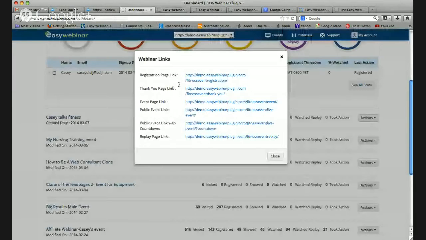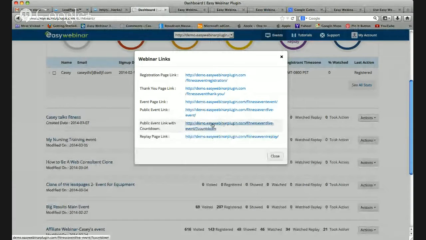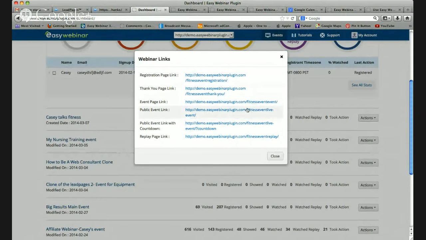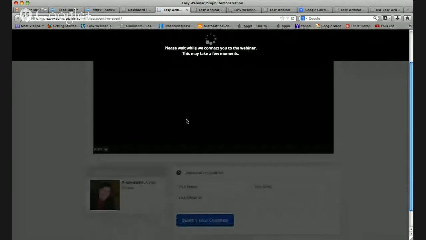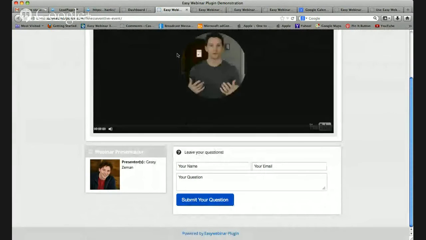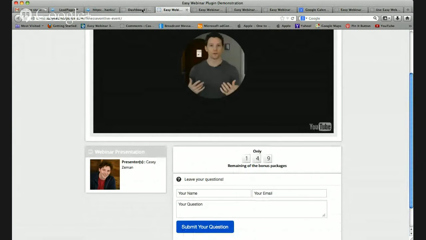Let me just see if the countdown... Can't seem to get the countdown page to work at the moment, but I think it should count down to the event into the future, chances are. So, but that is the way you can actually see that live page. You can actually see what's going down with that right here. Okay, so I hope that helped.